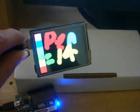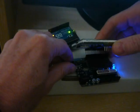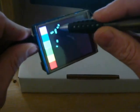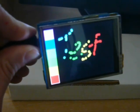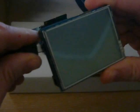Now let's try this on the Freetronics 11, which is 100% compatible. The sketch is preloaded and works well. Okay, let's unplug and plug back in the USB cable. Oh no, it doesn't work.